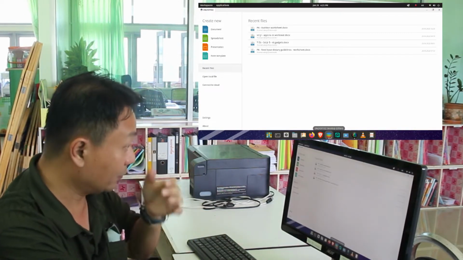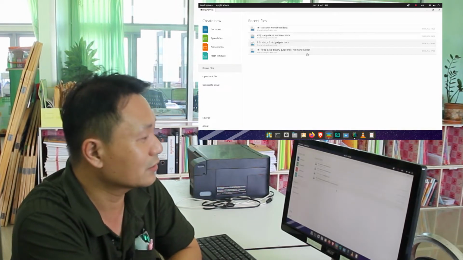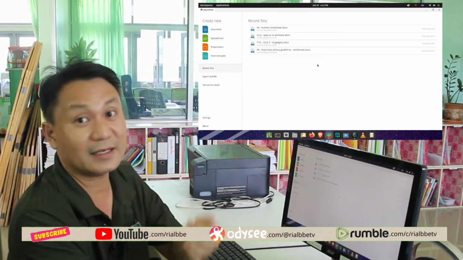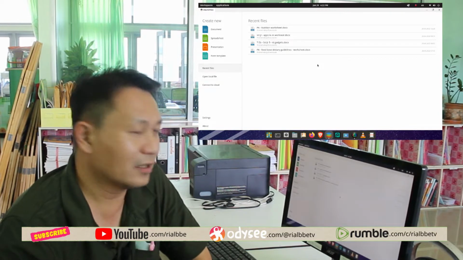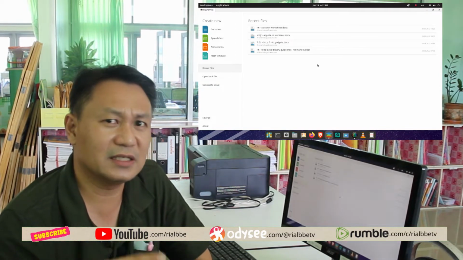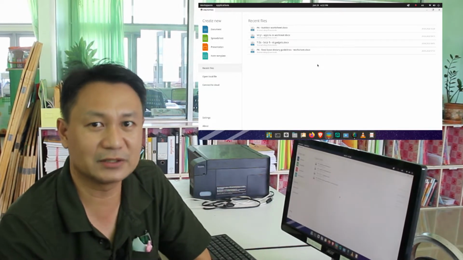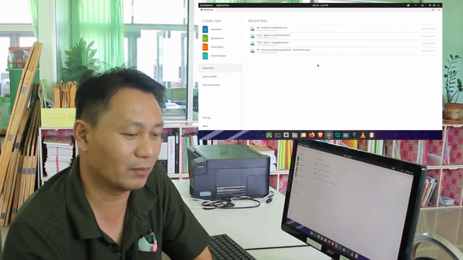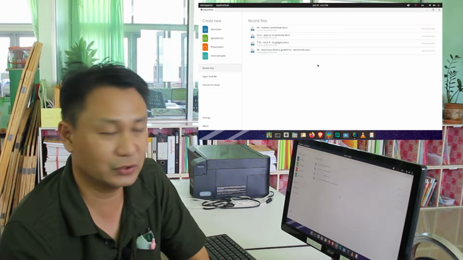So as you can see right here, we already opened several types of files. As you can see, we have the docx, which I think is the XP version of the document of the Windows Microsoft operating system or Office suite.